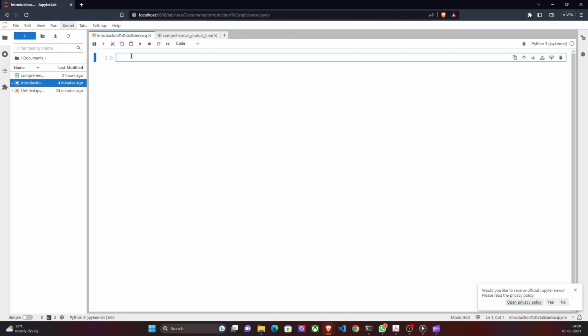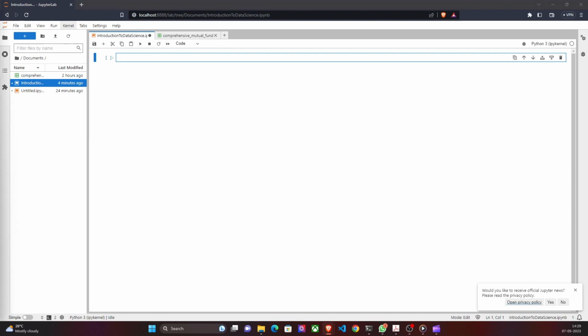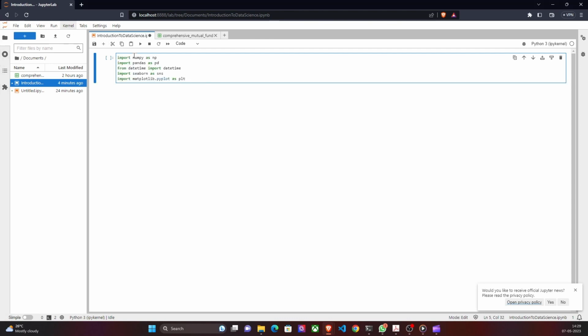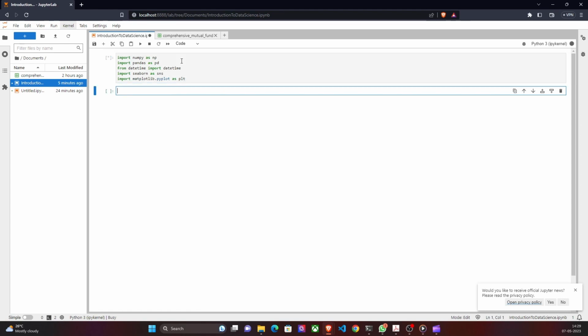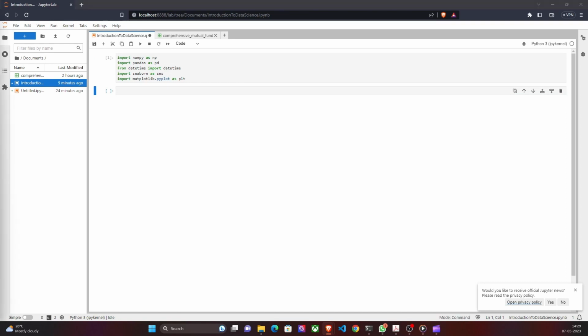Let's begin our data analysis by importing all the modules we require. First we'll import NumPy, Pandas, Seaborn, and Matplotlib as well. Then I'll press Shift Enter, which is a keyboard shortcut to run the cell and go to the next cell.